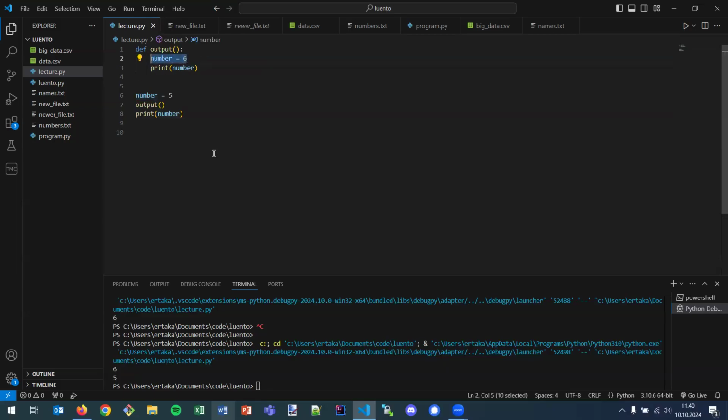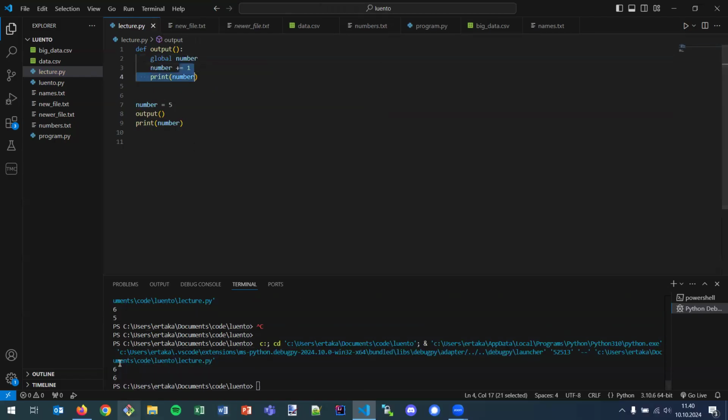But if for some reason you need to access the main program variables in the functions, you can use the global statement, and now we can also change the value of the variable in here. So now we get two 6s. As I said before, please try to avoid this one. The proper way to actually have the value number here is to use parameters like we've been using before. So using the global keyword usually means that you're doing something you're not supposed to do.